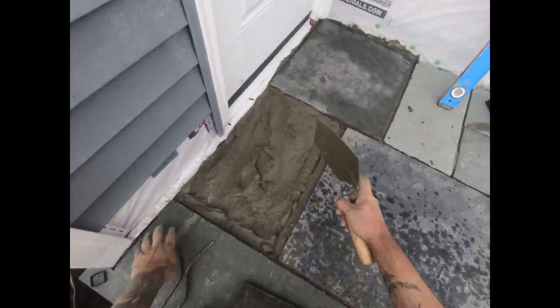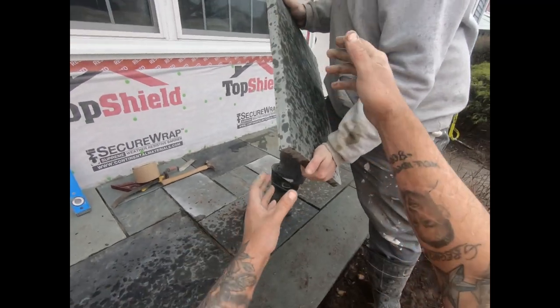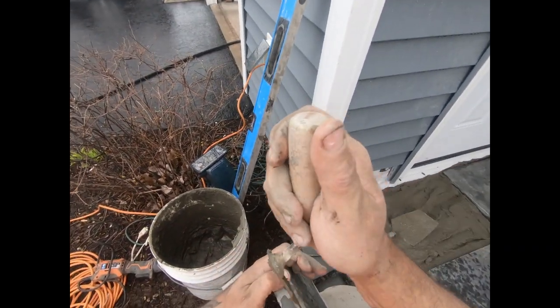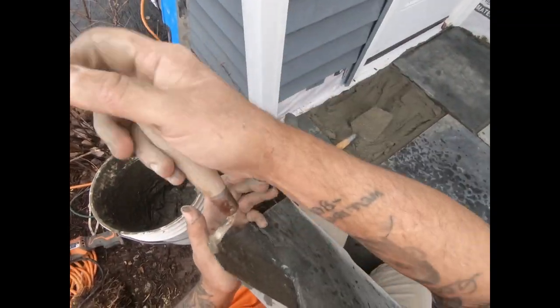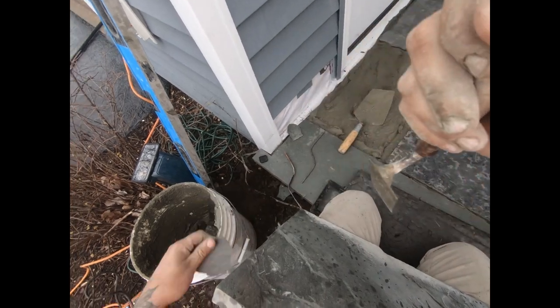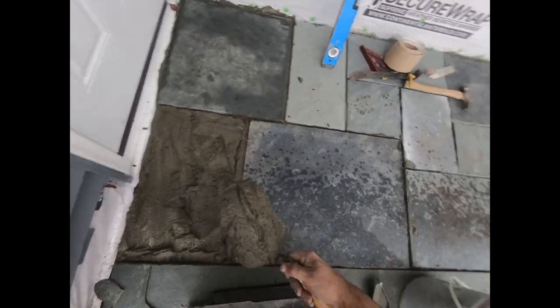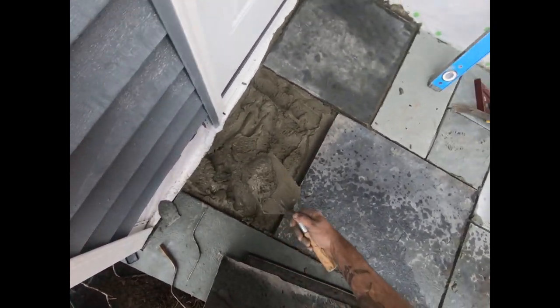It's pretty thick, that one, isn't it? You got a bucket here, so if this is an issue... It is, but I can handle it. Come here, grab a bucket so I can take some of this out. Good eye on that. Not an issue anymore. Bucket's ready to lay. We actually had more than enough. I still have to take some more of that out. This is a little thick. I'll put it back in if I need to.